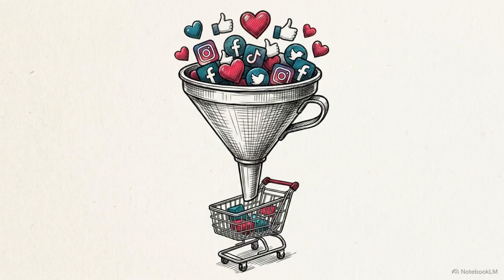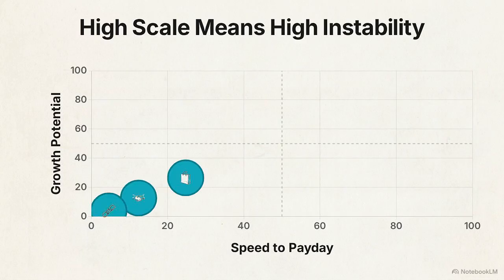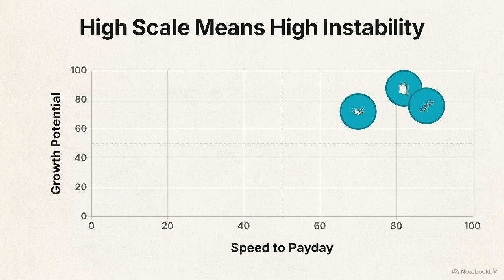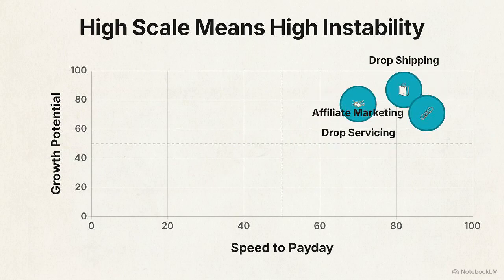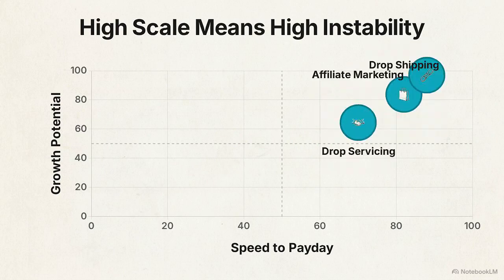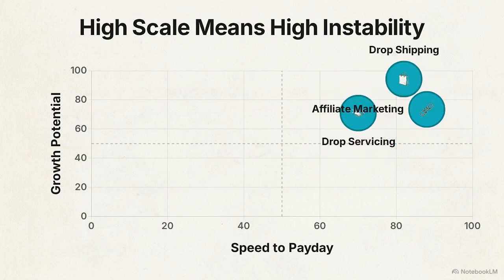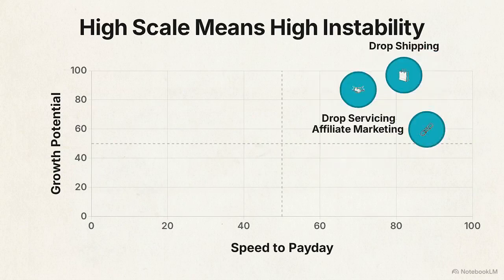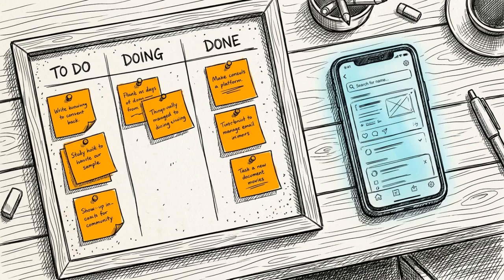For dropshipping and affiliate models, your primary input is building product funnels through social media content, avoiding the need to code a dedicated website. On the chart, Bucket 2 sits in the upper right. Because overhead is low and the reach is global, the potential for scale is immense. The cost of that scale is instability. These models are highly reliant on algorithm shifts, requiring a relentless stream of content to keep traffic moving through your funnels. Digital arbitrage is for those who excel at project management and systems rather than technical execution.